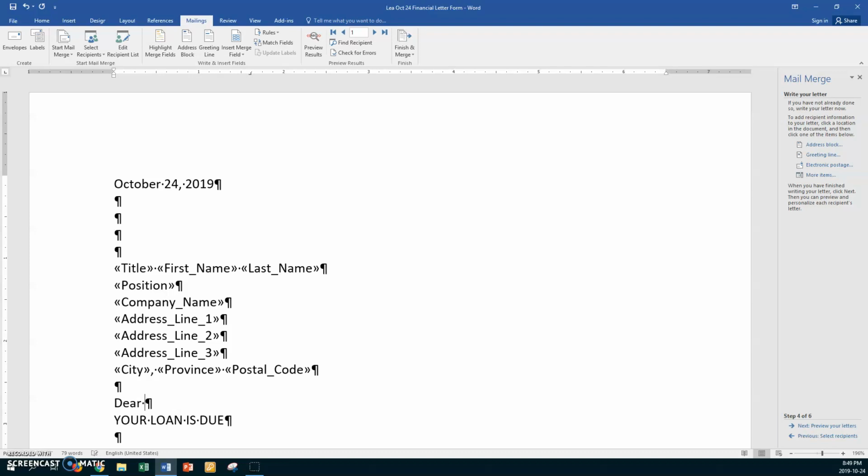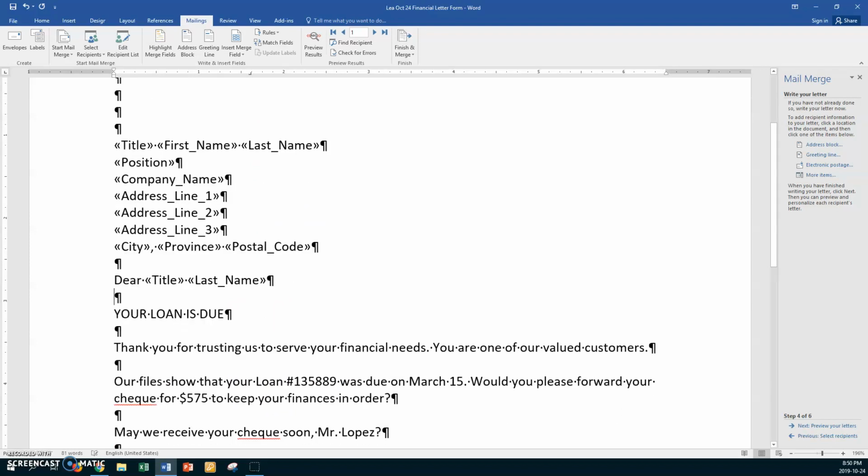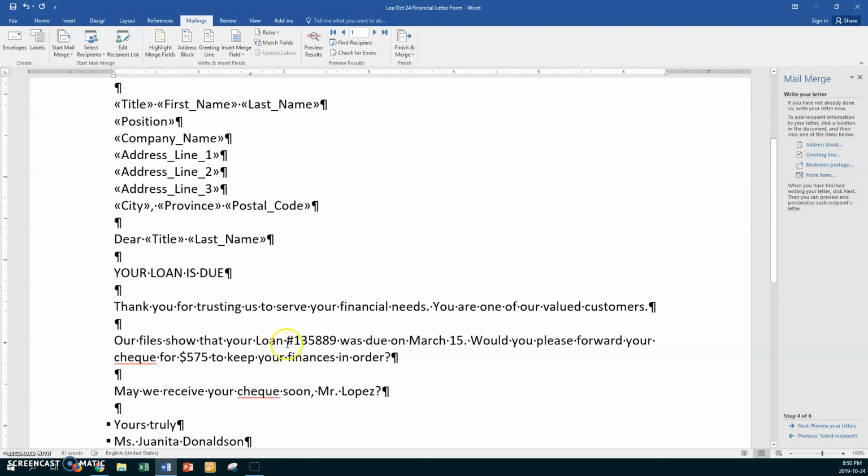Now, comma space, or leave it out, whichever you want to do, and Province, spacebar, and then Merge Field, and put in postal code. All right, and now we want to press enter twice, and you want to type in Dear. Now, we want to use the title, remember, spacebar, and the last name. We didn't make up a specialized salutation, so therefore it is formal, title, last name. All right, press enter one more time, and then type in your loan is due, and you're going to type in the body that you see here. And this is where I'm going to stop because I have to come back now with part A. So we'll stop here. So save your work, and I'll stop.